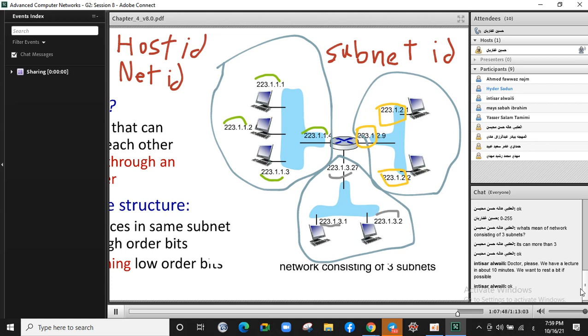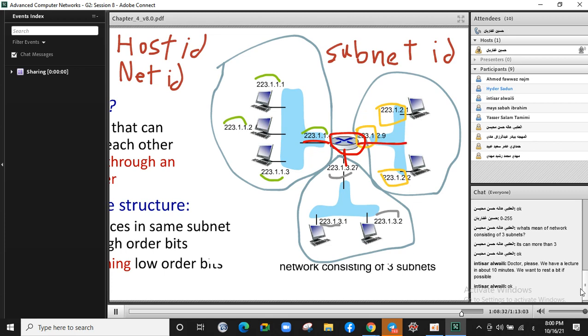Okay. So each of those addresses has two parts. First part is net ID or subnet ID. The other part is host ID. It's like my name. My name is Hossein Ghaffarian. Ghaffarian is my family name, and Hossein is my name. So if you call me outside of my home, you can call me Ghaffarian. Who is Ghaffarian, for example. But in my home, you have to call me Hossein or Hossein Ghaffarian. You know, you must call my host ID.